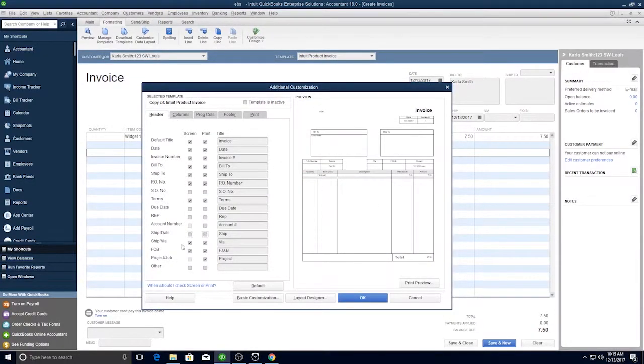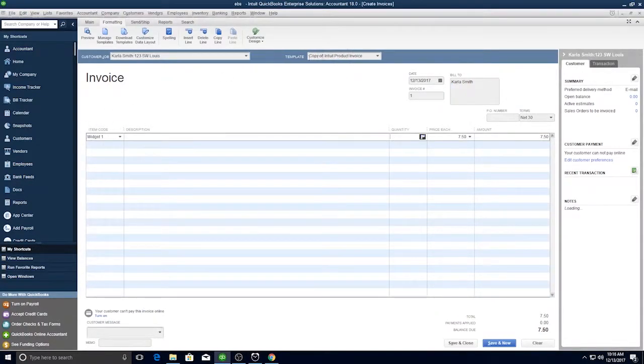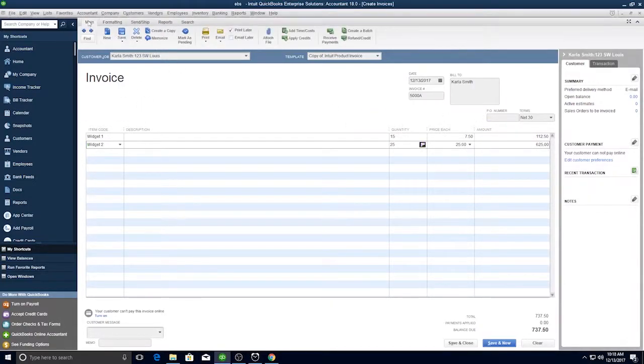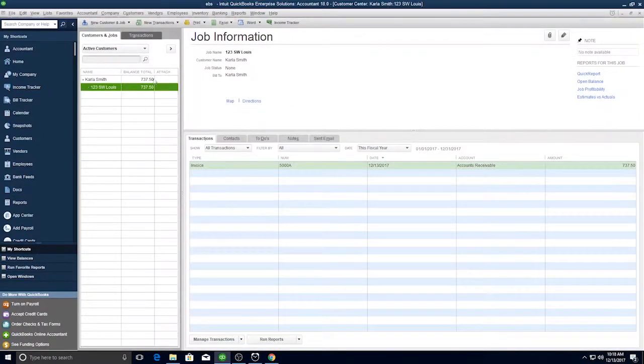In order to make company preferences, we need to either be an admin, somebody with admin-like rights, and we need to be in single user mode. So when I say we're in single user mode, that means nobody else can be in the company file, and we must be in the single user mode where nobody else is allowed in to make changes underneath the company preferences. Otherwise, if we were in multi-user mode and we come to the company preferences screen, we would just get a simple error warning that tells us that we need to be in single user mode to make any changes in this specific part of the company file.